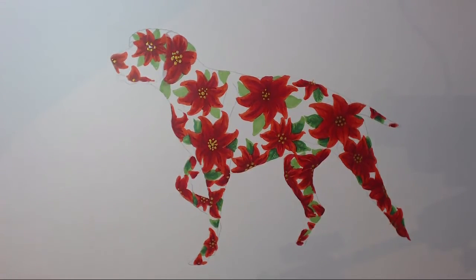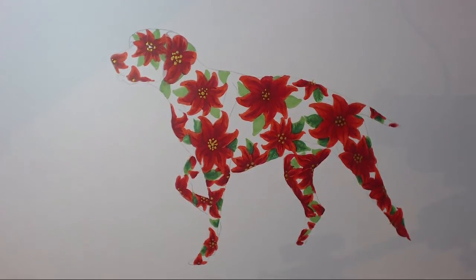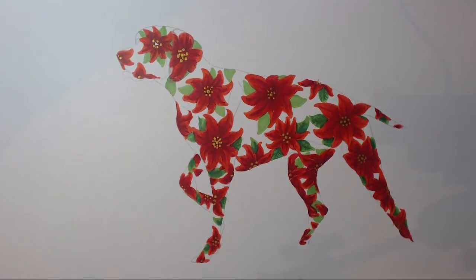Okay, so I've just put on the gold stamen-y bits. So now I just need those little gold dots to dry a little bit more. They're still very, very wet from this one. And I have got a couple of smudges and a couple of splats of red ink on here, which I'll probably push back with the blender, but I might do that now while they're drying. So I'm just gonna desperately try and push out any spots.